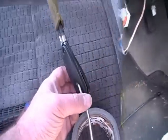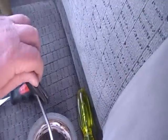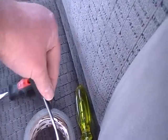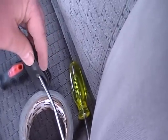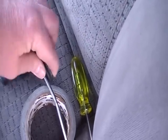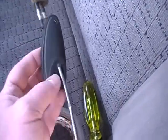Here's one thing I wanted to show you that I left out. This rubber gasket here, the base plastic has like a little lip on it right there. You just want to make sure this goes over the lip on your replacement antenna, and that'll get you a good water seal all the way around.